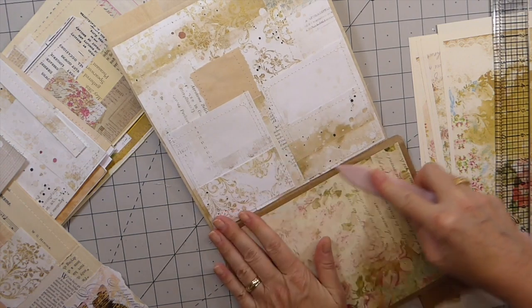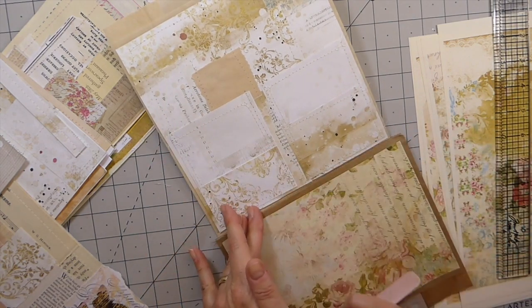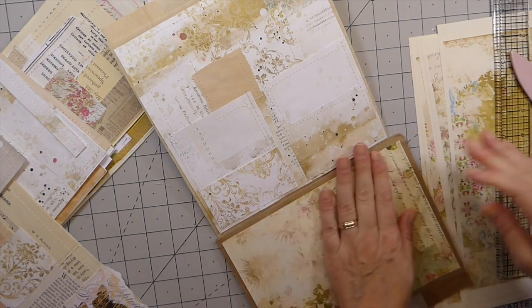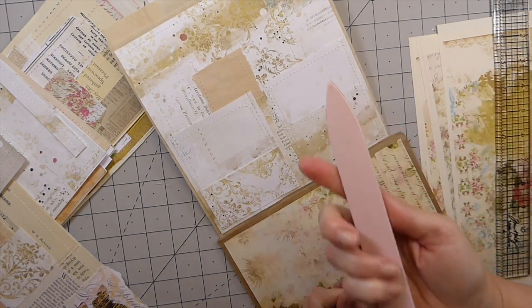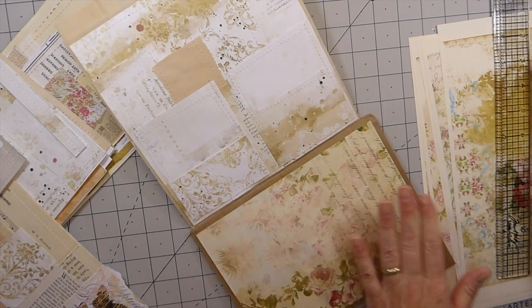Gosh, that bone folder. I can't keep up with those things. I know we've talked about this so many times before, but I've got several of them, and I can never find those things. I lay them down, they get buried.